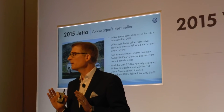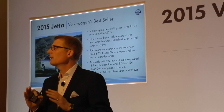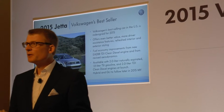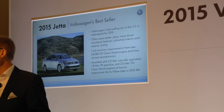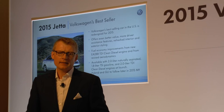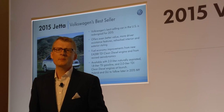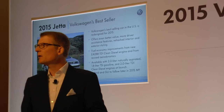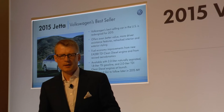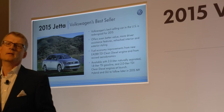The intent really was with the facelift coming to make that vehicle very competitive in its design and quality appeal. Talking about interior — we did a lot of efforts in the interior to bring it up to the level of Golf, which is a very, very high level of execution and material and design appeal. The next focus was on fuel economy and on crash. These are really the key areas where we need to compete, because that's also why the Jetta customer is buying us. Safety and fuel economy are very important. Because that vehicle is so important to us, we have five powertrains in that vehicle.